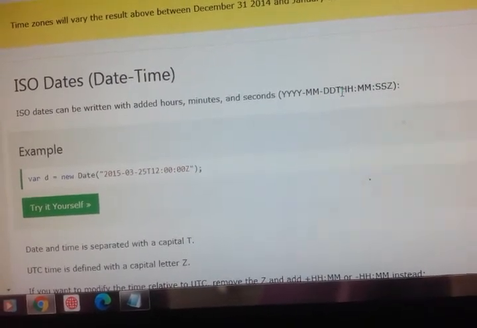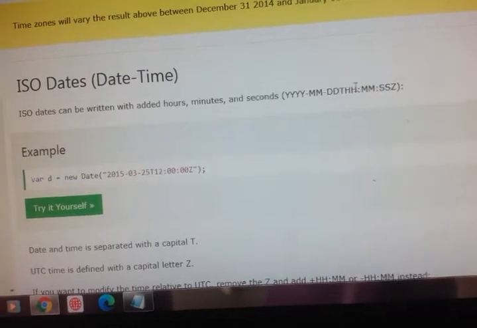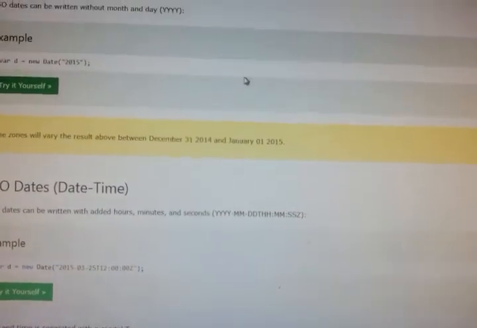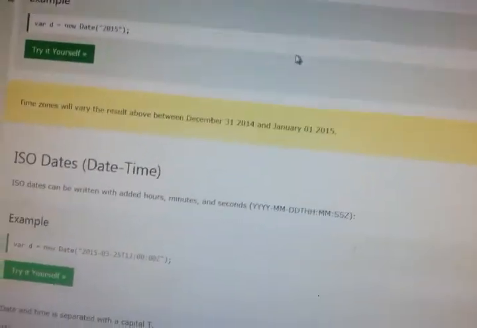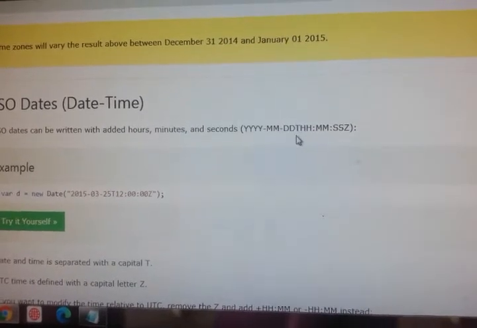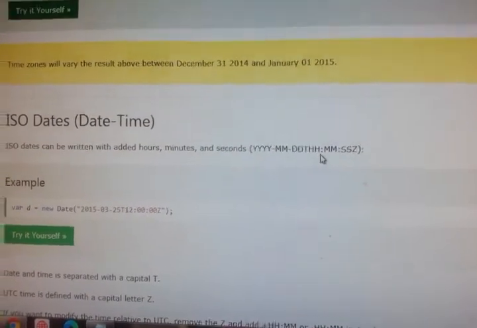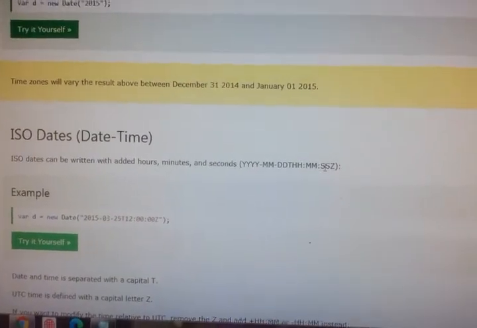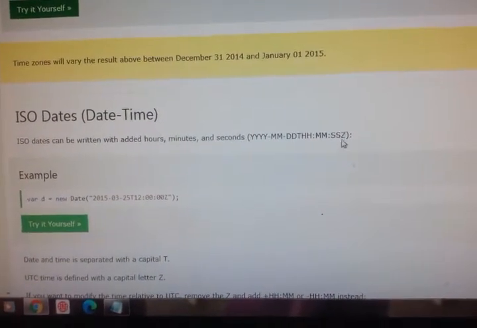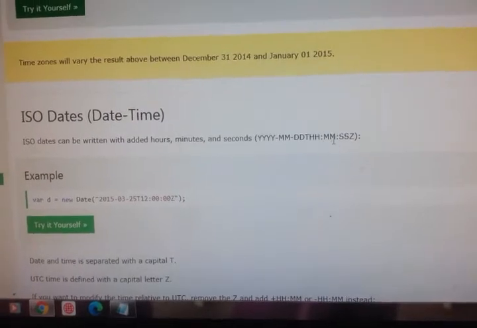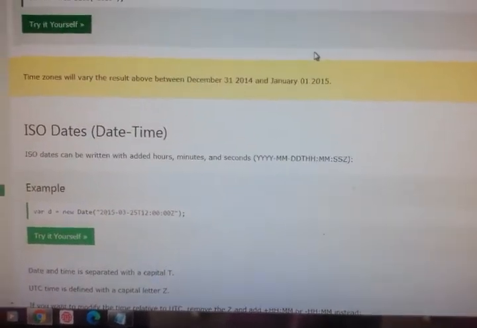To add time, we have to add first T, then HH for hour, colon mm for minute, colon SS for second, and Z to close that time format.